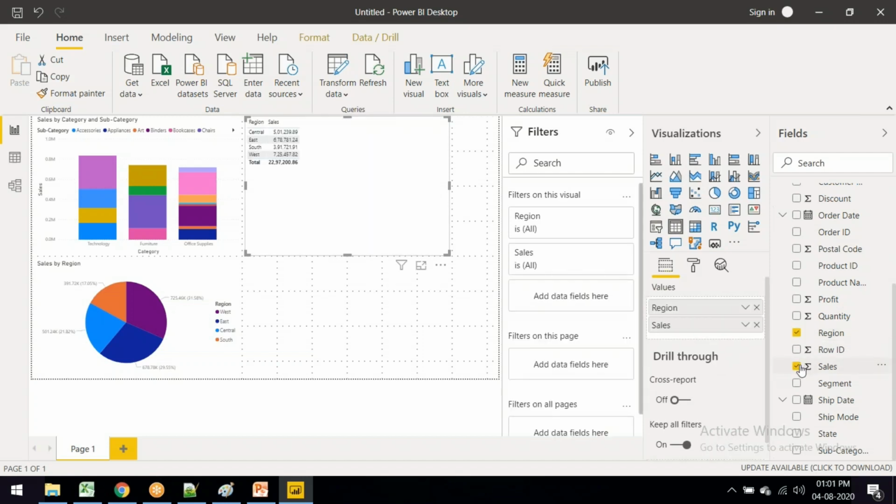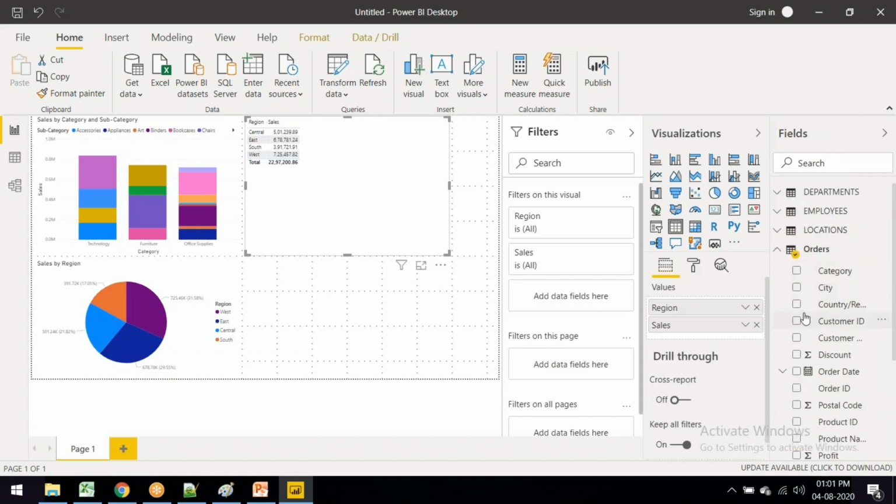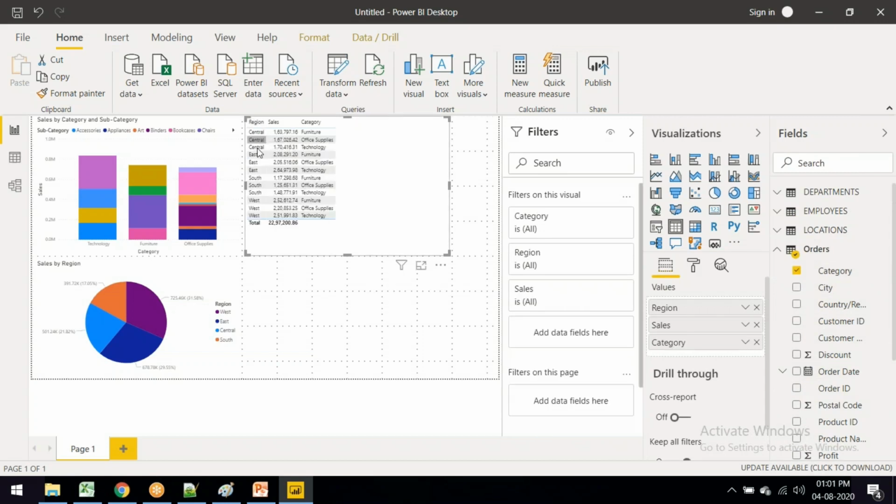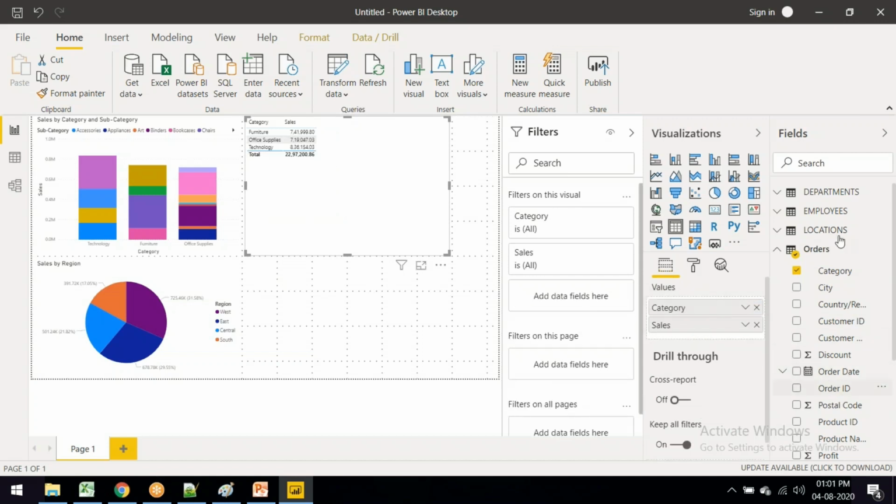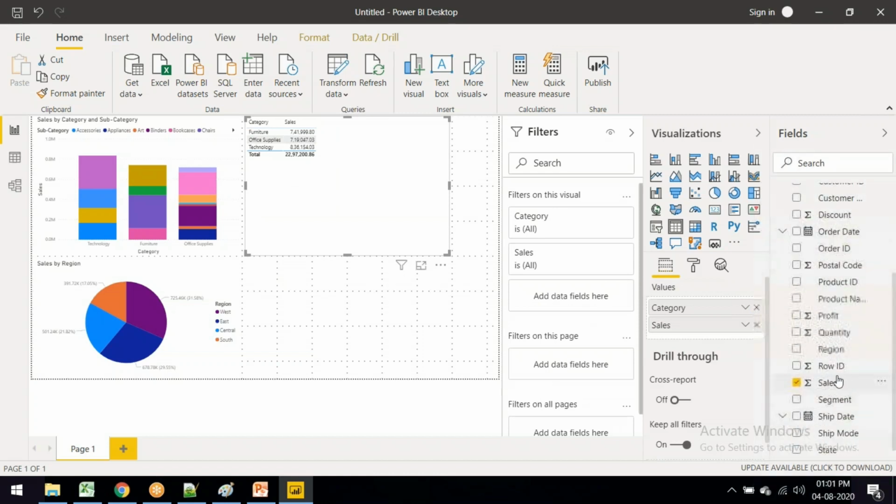So take the region and sales, and even the category or subcategory here. And category also I'm taking. You can see this first region, then sales amount, then category. If you want to change it, first region, then category, then sales. So here the values, right? You can take it first regions, then category, then sales. If you want to go for regions here, you take the regions from here and just drag and drop here.